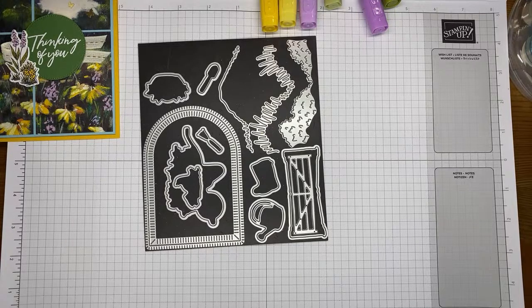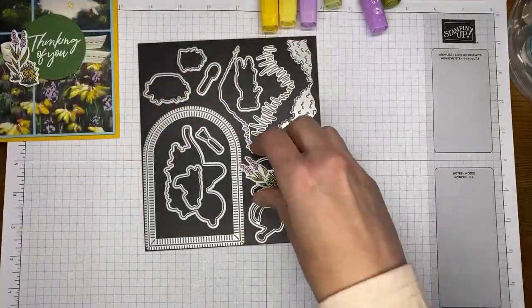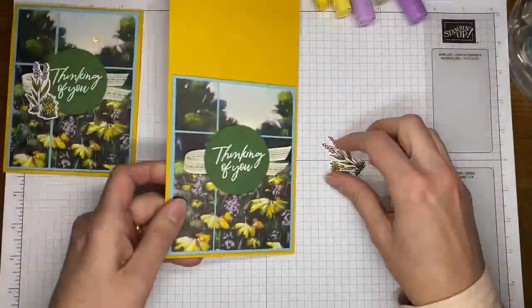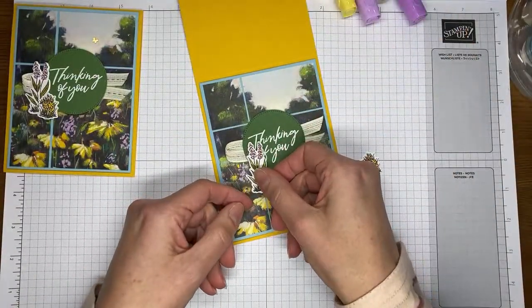All right, there are my two little die cuts, and I'm going to put my two dies back on the sheet here before I lose track of those. Whoop, I almost went to put them on the wrong card. All right, then I have got my flowers, and we're just going to stick them here to the card front.